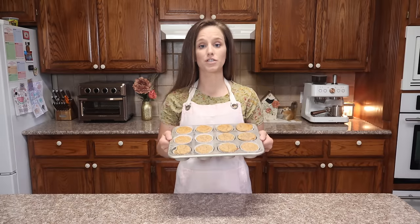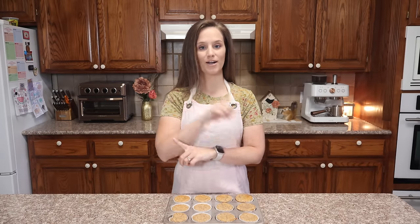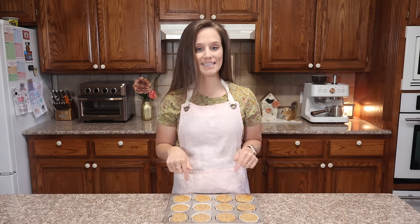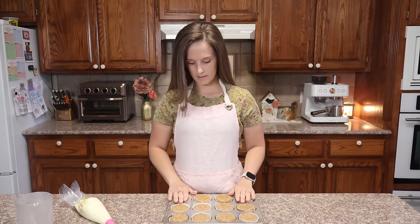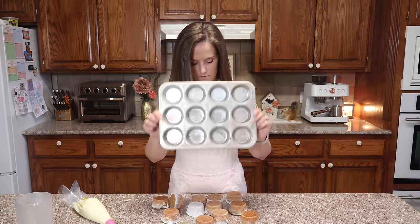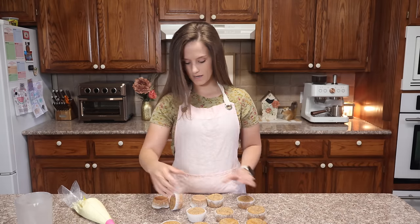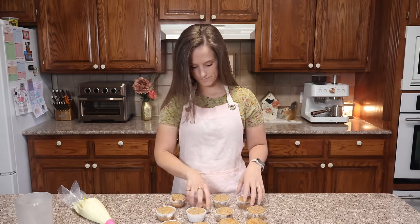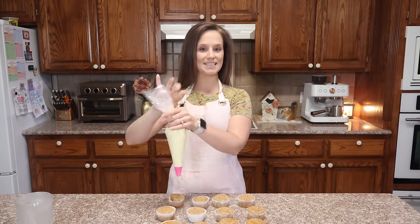I baked these for a total of 25 minutes — I wanted to put them in a little bit longer. Now I'm going to get my no-grit icing, which is a recipe I already posted, and put it on these cupcakes. These have cooled a little bit. I'm just going to dump them out — they are strong, structurally sound, not weak. You can just dump them out. I'm going to ice one and bring it close to the camera to show you exactly what it looks like.